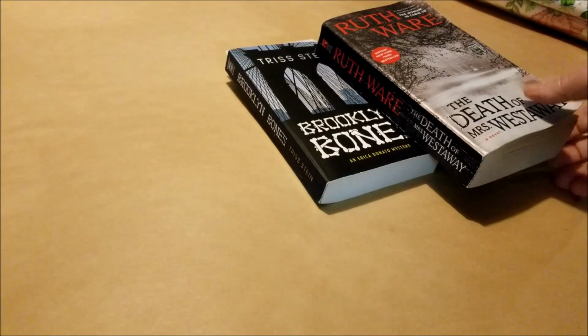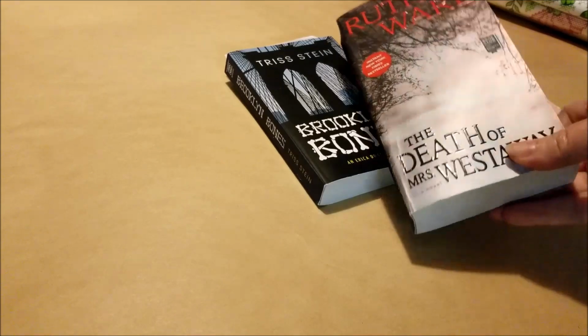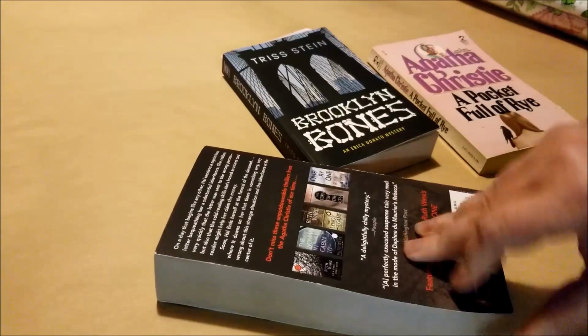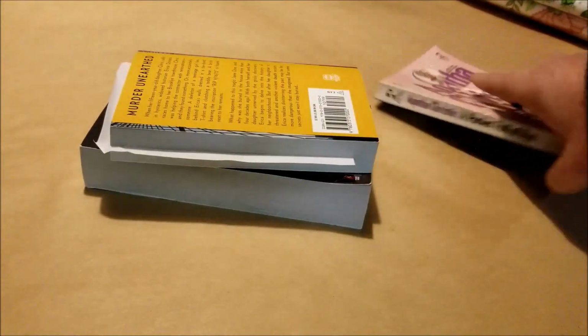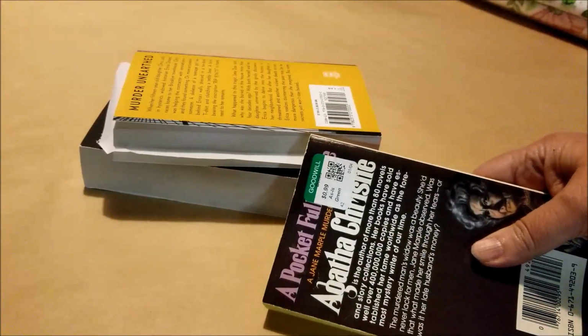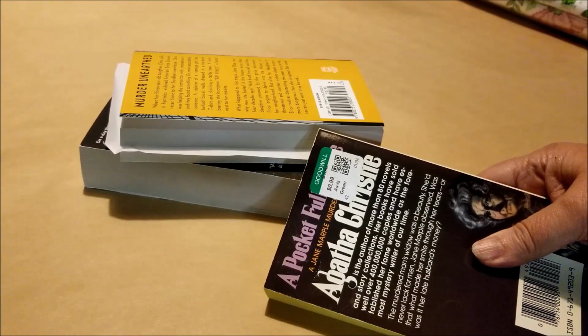The very sweet lady at the thrift store told me that anything with green on it was half off, and she very carefully checked the covers of all 3 books that I bought and couldn't find any green except for the Goodwill sticker, which she apologized and said didn't count. The books were 3 for $1.